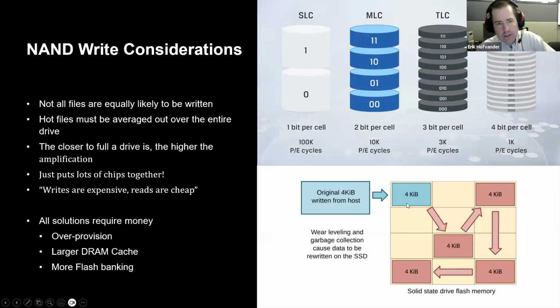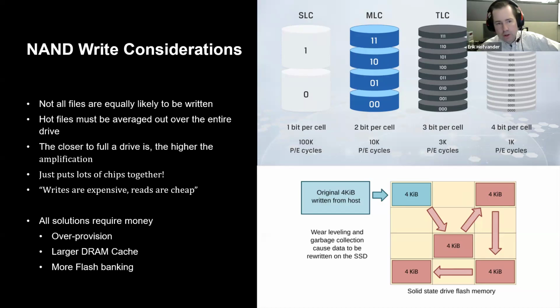The problem that will cause is, as the device fills up, we have a problem called write amplification. So we write somewhere, we move the data that was there to somewhere else, then we have to move that data. So a single write here causes 4 additional writes. So it's a write amplification of 5. That problem gets worse and worse and worse as our device fills up.